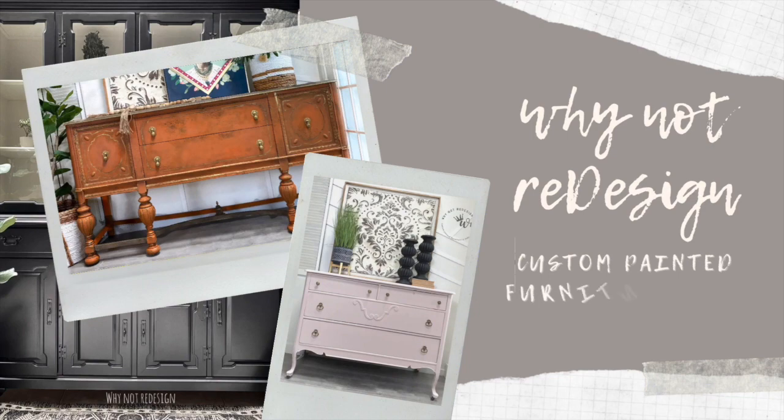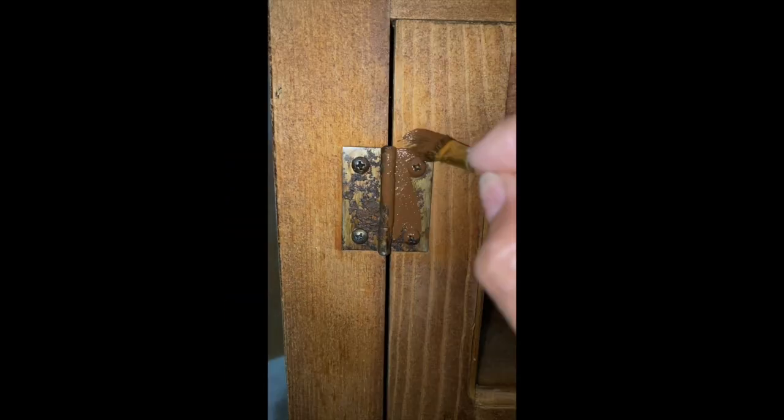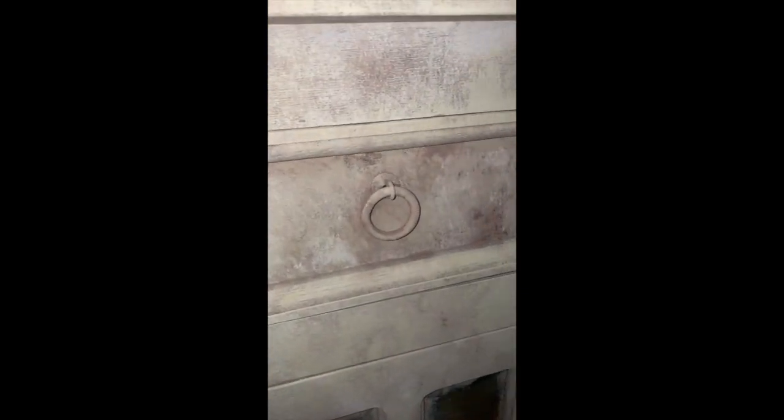Here's the before of the piece I'll be working on. The colors I used to begin with were in the brown family and in my opinion they just do not go well with this piece. As you can see, I had begun some sort of blending process going forward, but those colors just don't work for me. They look very pretty, I just don't think it's the right choice for this piece.